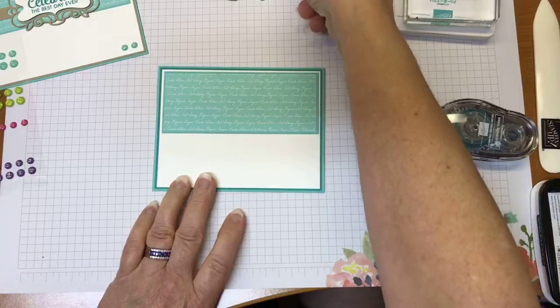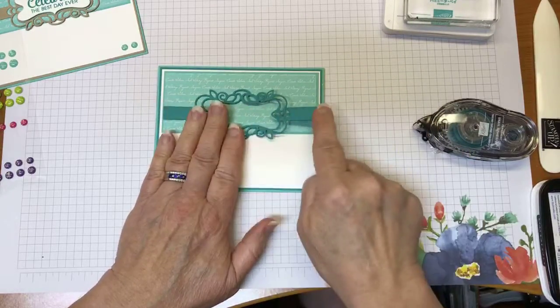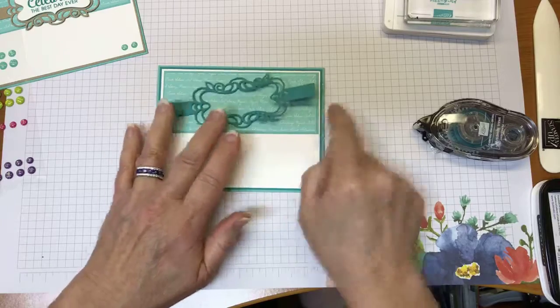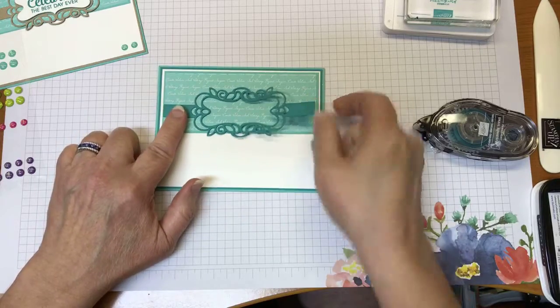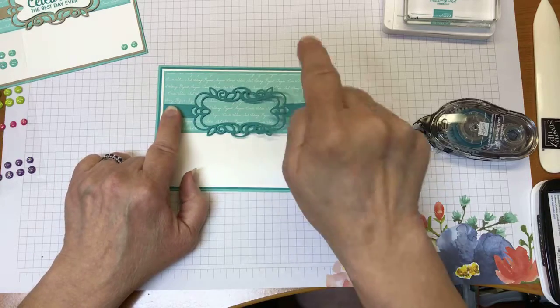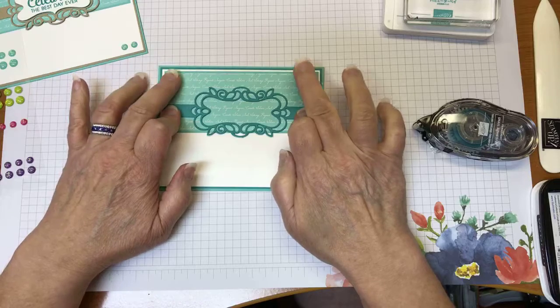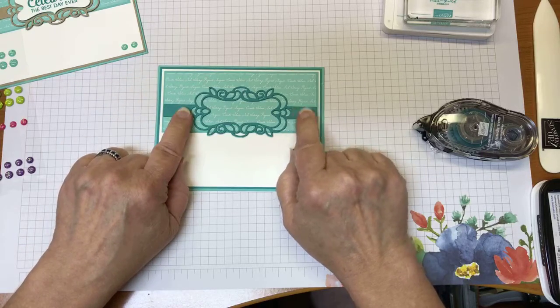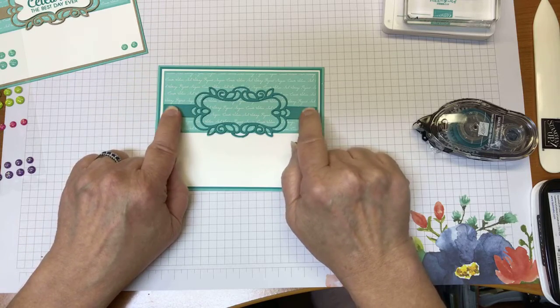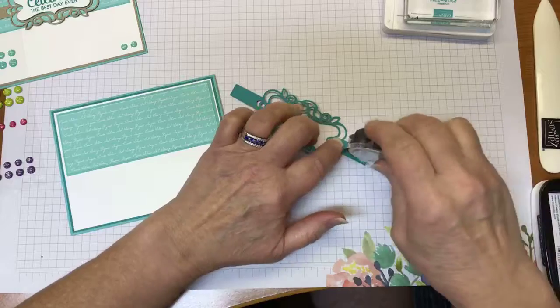There's the card. Now for this band, the die itself measures 5 inches across. So I make sure that I'm appropriate with it as far as putting it down onto my card. That's why I cut my piece of DSP at 5 inches, so it looks like it's going across, that it has a beginning and an end point there. So let me go ahead and adhere this down.